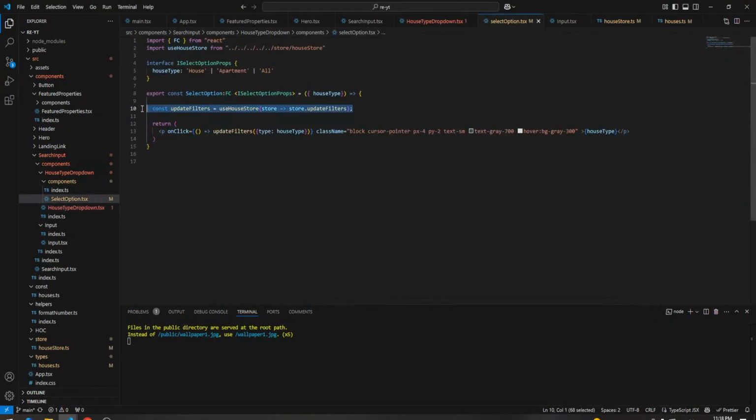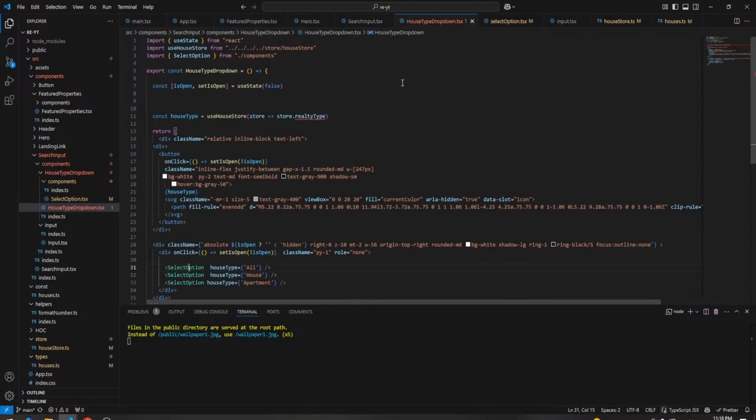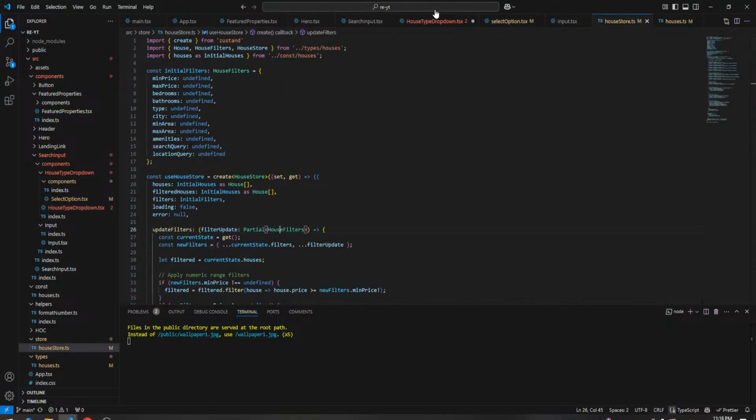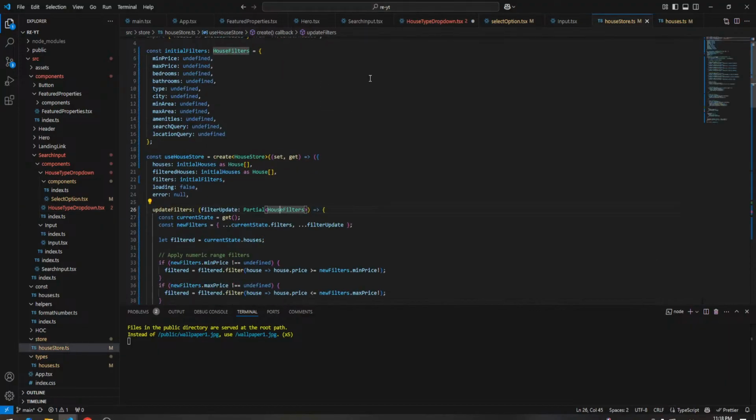So what were we using here? Realty, house type. Where are we using this? To display. Okay, so we need to grab the type to display it.